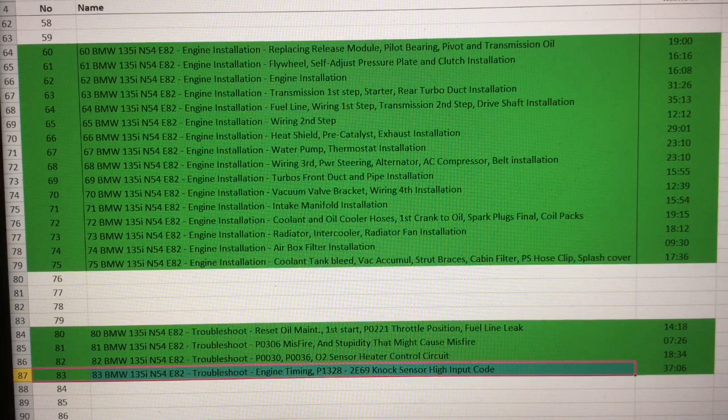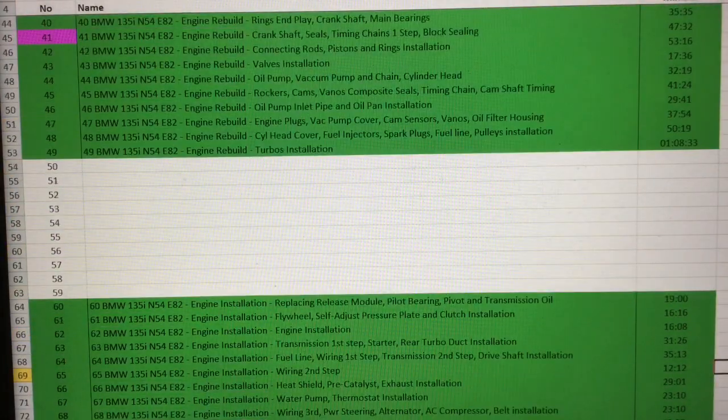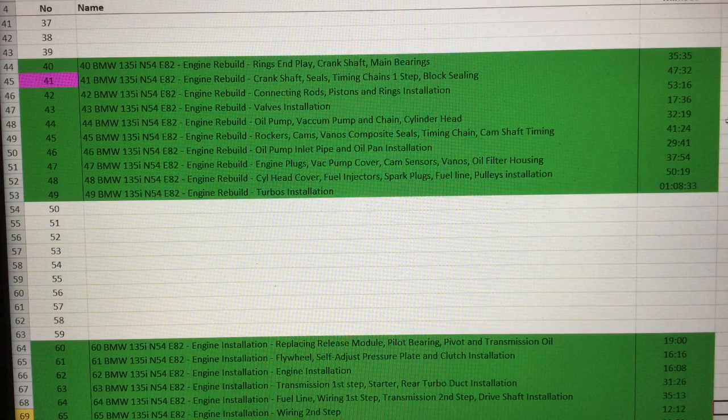The only thing is that in order to do so, you will have to install the flywheel, because there's a pin that locates the crankshaft, but it locates it with the flywheel.